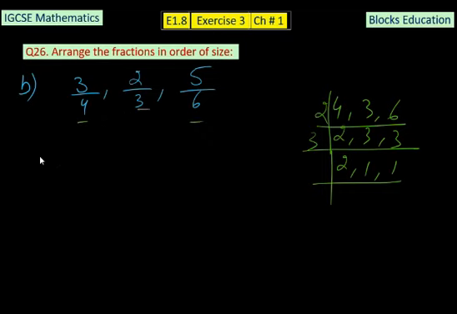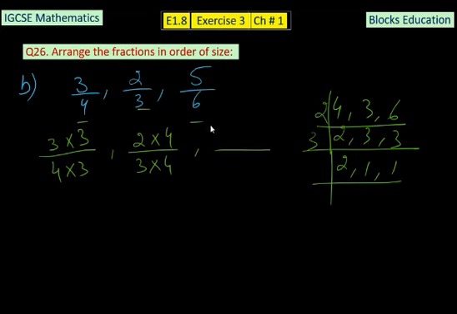So first of all, let's make this 4 into 12. So you have to multiply with the 3. If you multiply by 3, you have to do the same thing with the numerator. So you have to multiply this 3 with the 3 again, and here once again you have 3. In order to make 12, which is the LCM, you have to multiply with the 4. So you have to do the same thing with the numerator. So 2 into 4, and this 6 you have to make 12. So you have to multiply with the 2. So you have to do the same thing, multiply by 2 in the numerator, and that's it.